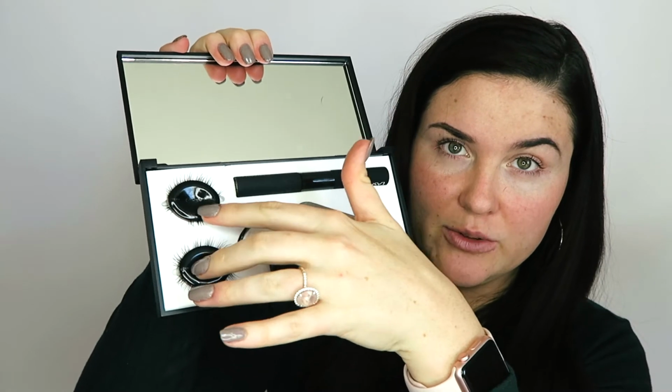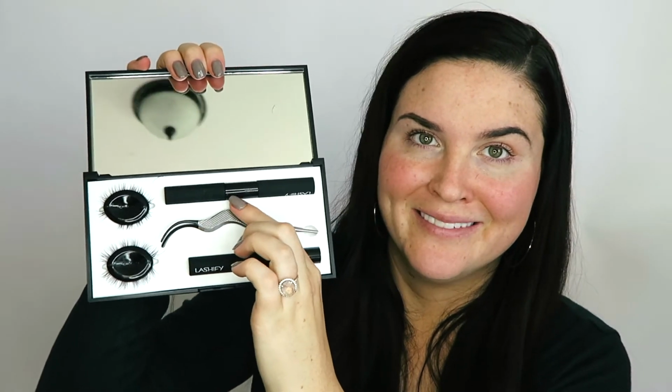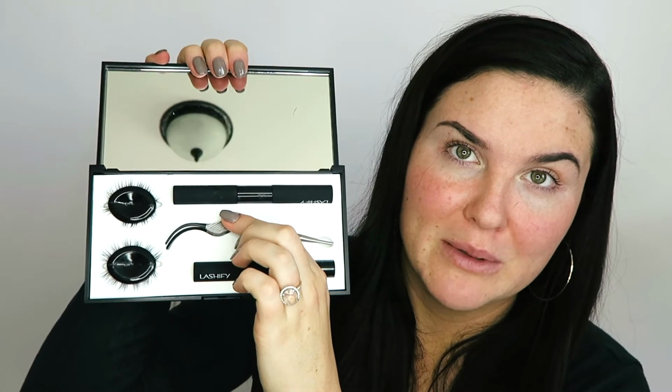And it comes with 2 sets of lashes, and you can choose the curl, which I'll talk about a little bit later. And then it also comes with the Whisper Light Glue, the claw, I don't remember what it's called, the fuser. I will add it in because I do not remember. Oh, look, a boob light. And then the seal and finish top coat.